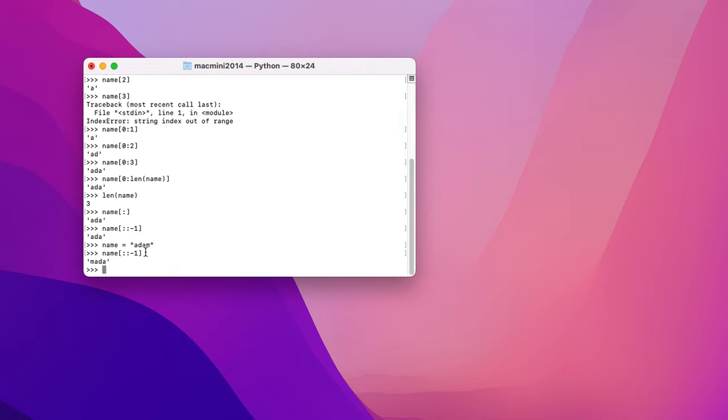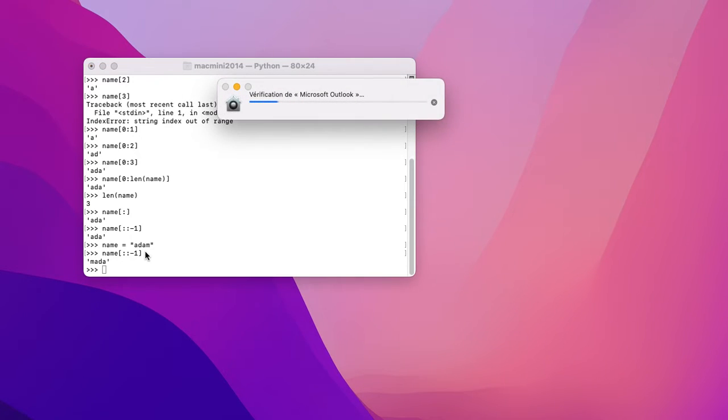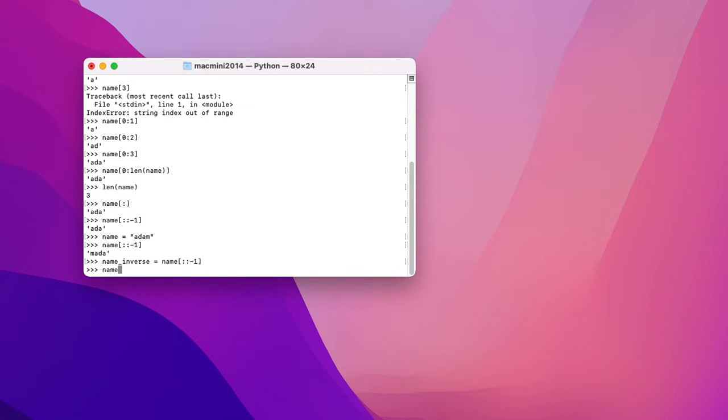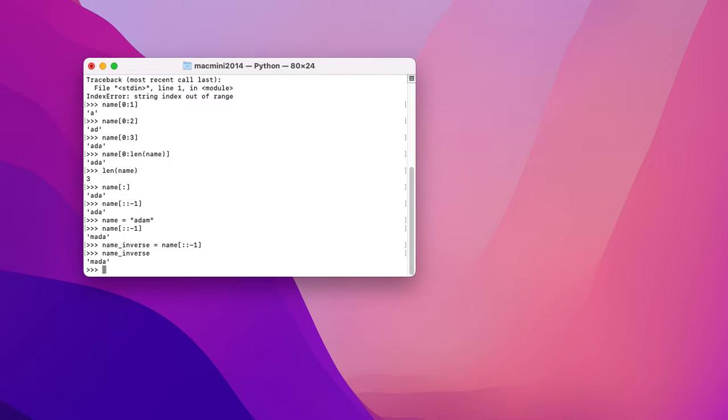This inversion we can store in a variable called, for example, inverse, equal to name with -1, and here we are. If I display inverse, I have Mada.